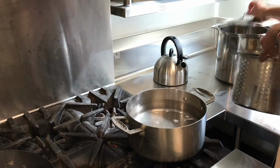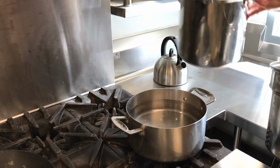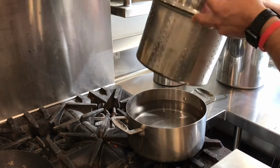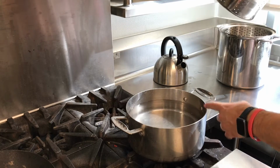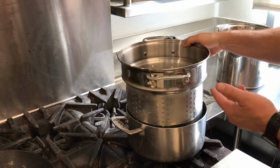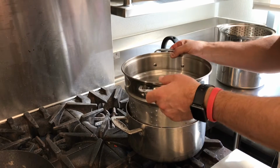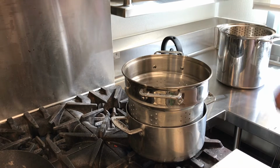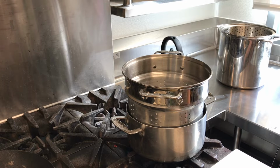All right, we have a large pasta pot that we use in class when we're doing larger amounts of pasta, but that is not necessary today. We're going to take the stock pot, fill it up with water just below the rivet line, and use this colander inside that's going to allow us to pull out the noodles and drain. Okay, when you put that colander in, the water level should not come up over the top. So I'm going to go ahead and start that up to get it to start to come to a boil.